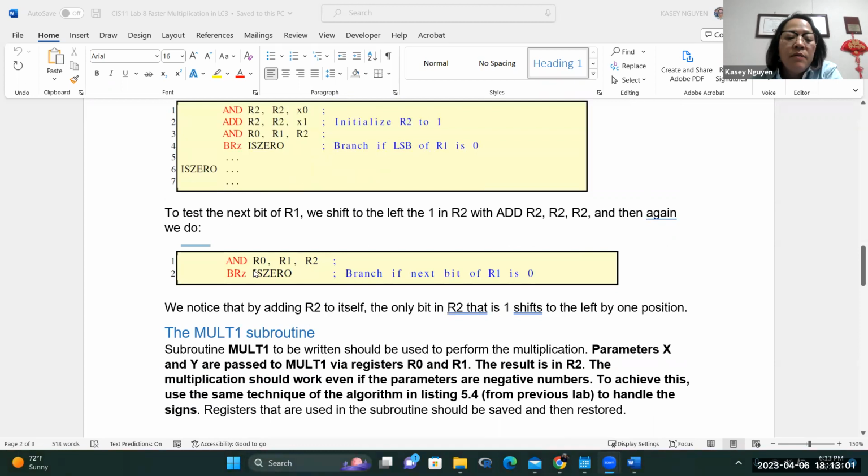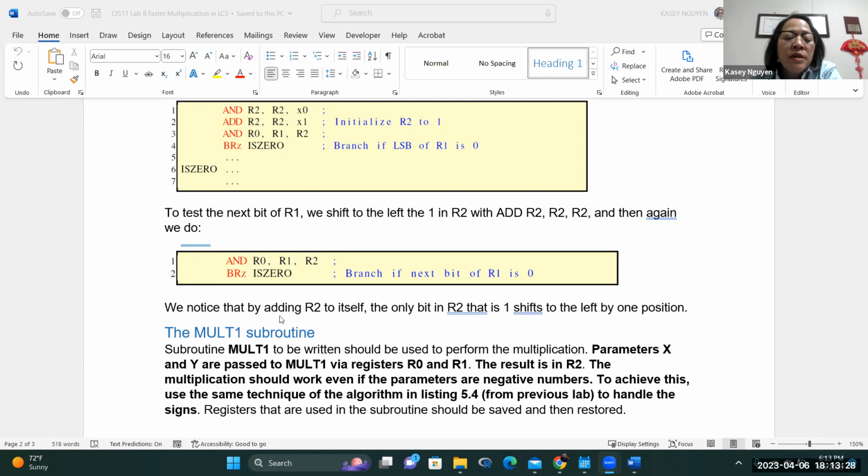So what is the AND instruction about, right? It is a way that we can test the next bit for the shift. So as you can see here, we note that the branch happens if that bit is a 0. If it is not, then it will just continue in the program.